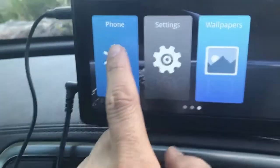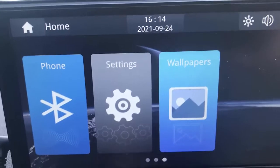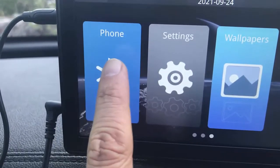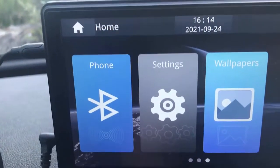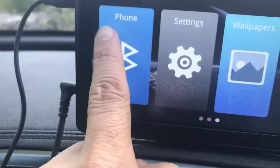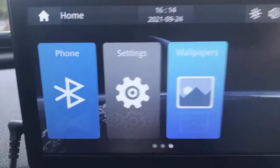The Phone feature is for those cars that don't have Bluetooth connectivity built in. You can do a Bluetooth pairing with your phone and receive and make calls through this device. In the case of my Kia Sorento, my car already has Bluetooth, so I didn't need to use this system — I have my mobile phone connected via CarPlay and also connected to my car radio via Bluetooth for calls.